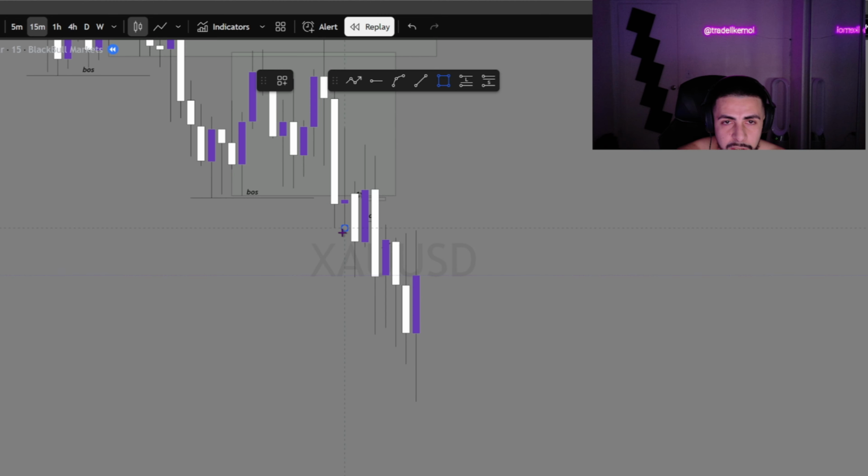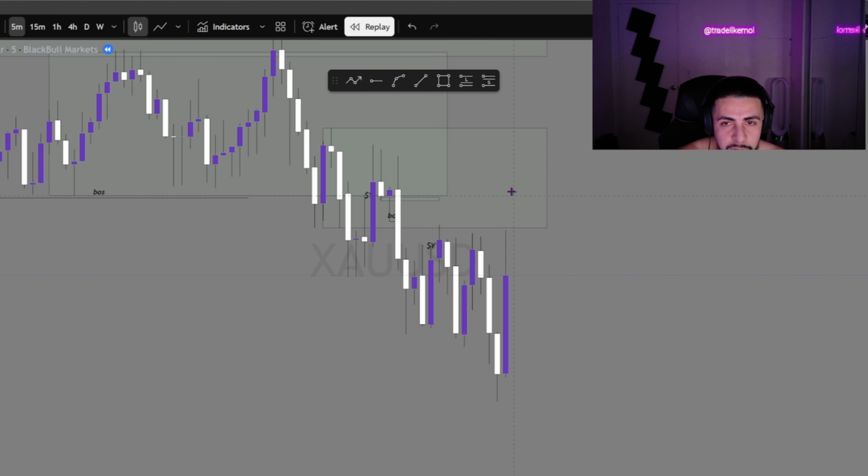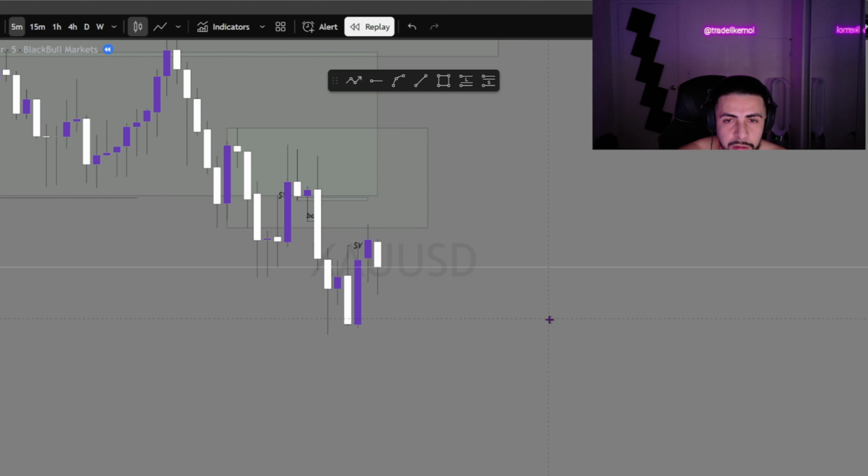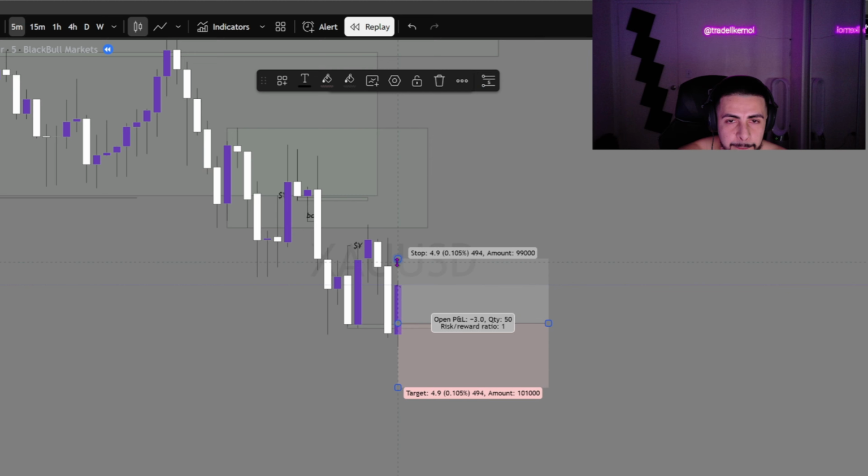Oh, right here, this 15-minute order block. I think we do. Yeah, we do have an order block tap in right there. So what we do here is we wait for the market to break below here. Boom, there it is, and then that candle here, that pullback, would have been your entry.